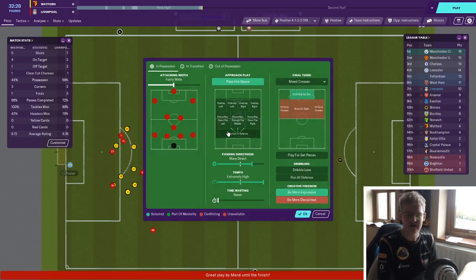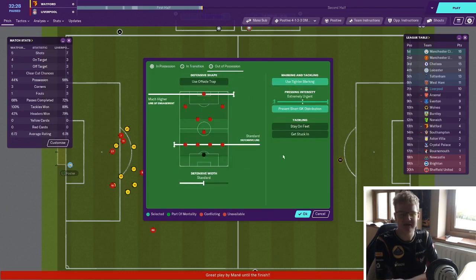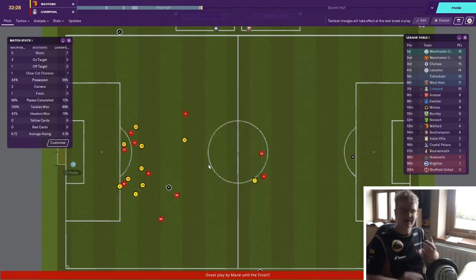I think we need to take all of these approach play bits off. Be a little bit less direct. A little bit wider in the attack, though. And I think we just need to dribble a little bit more. Have a little bit more confidence rather than passing, because it seems that the ball kind of gets stuck when we're passing.